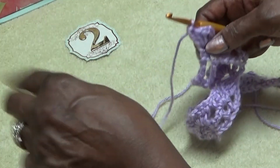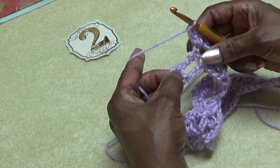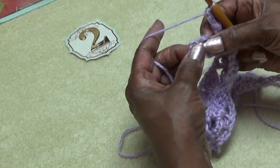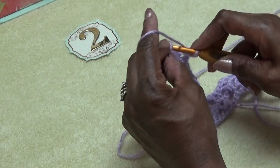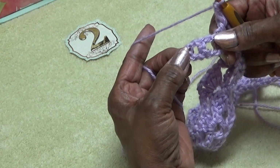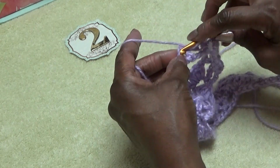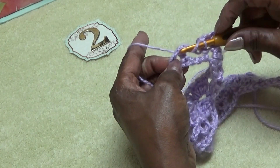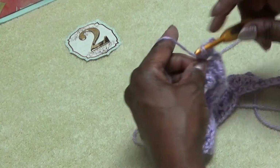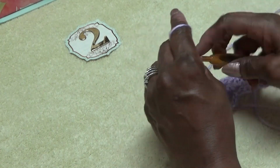Now looking ahead, what do I see? All right, I need to just simply, no chains or anything, but I skip this first double crochet right there. I skip over and I go all the way to the chain, to this one right here on the end, see? So I just skip that. Give me a double crochet into the chain, just like this, 1 double crochet, then a second double crochet.